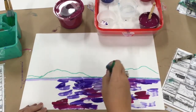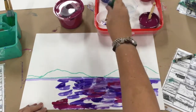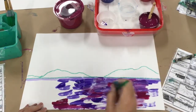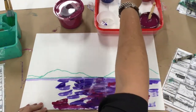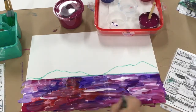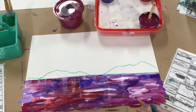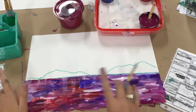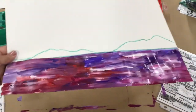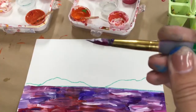I wasn't planning on making my water purple, but all of a sudden I thought, why not? So you're going to notice that I'm doing these little dabby, dabby, short, quick brush strokes. I'm dipping the tip of my ballerina brush into the paint. I'm not stirring. I'm even adding a little white. And when you like it, quit. Don't keep going and going and mixing and mixing.